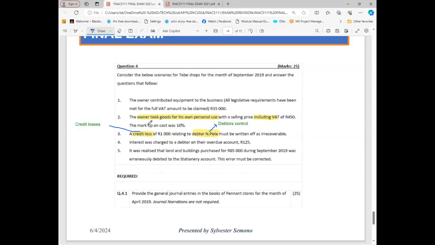But because we are a VAT vendor, when we write off someone, remember that when we sold to them, we did include VAT. So even when we are writing off, in other words, canceling them from our books, we must also consider the VAT. You must ask yourself what VAT was calculated when you sold to them. That VAT was called output VAT because you were selling to them. But when you are writing them off, you must reverse that tax. That VAT will now be called input VAT.